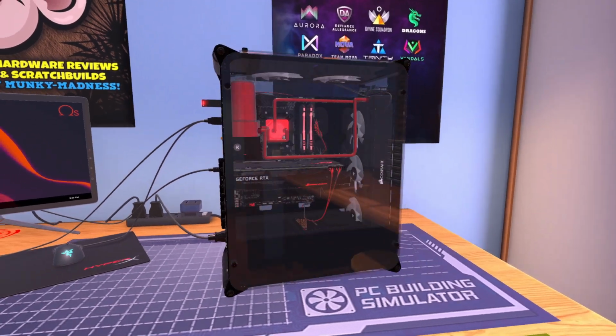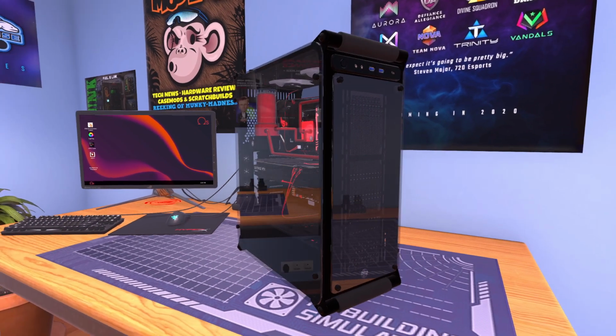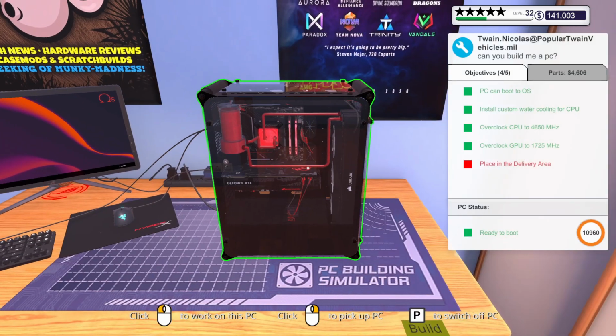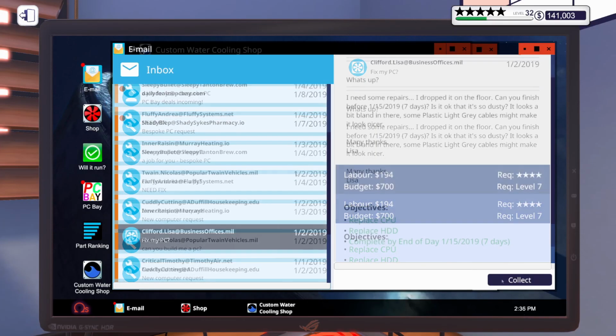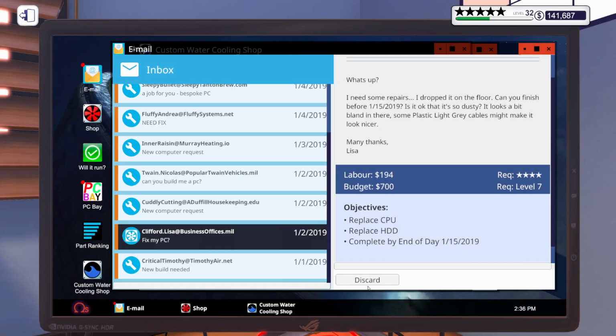Let's take a look at this thing. I think it turned out real nice. I'd put it on my desk, that's for sure. Let's get this thing out in the hallway. We can collect some money. Let's collect that one. 5 stars. We will take that. I'm very happy with my CPU, and using it is a massive pleasure now. Feel like I'm just now learning how to read. So what's going on with my brain?